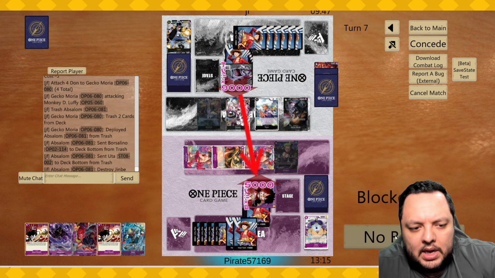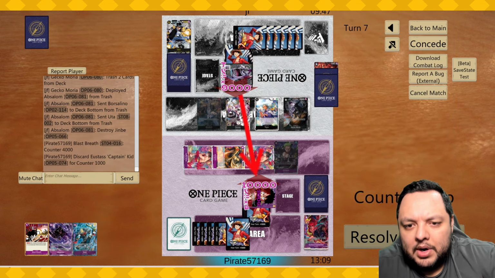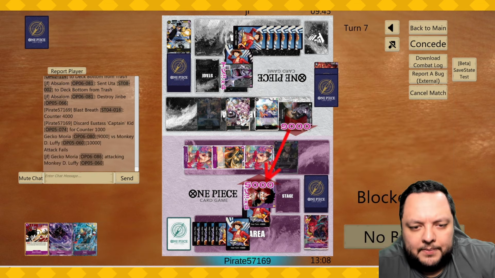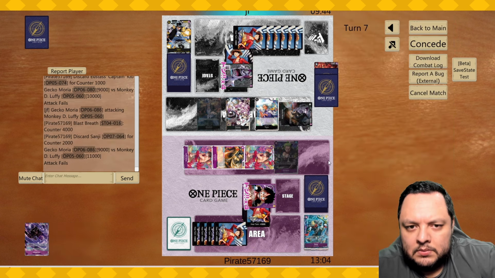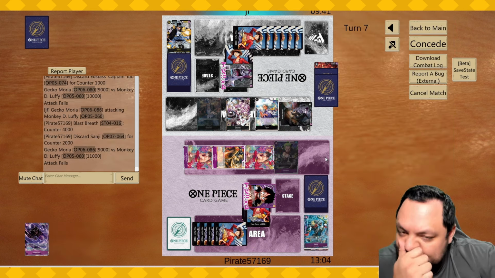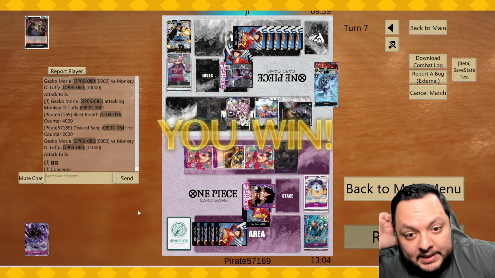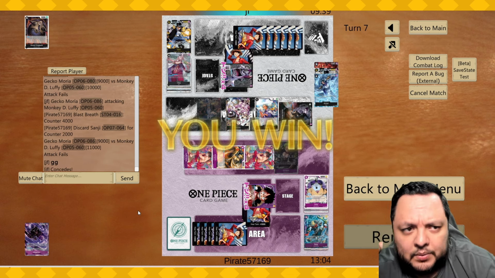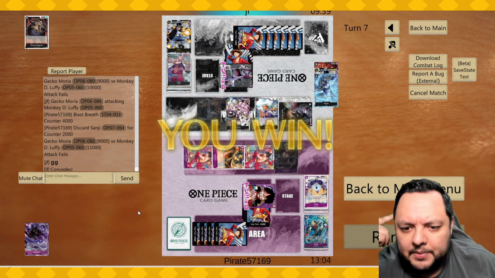He goes nine. Okay, I go Blast Breath 1k. And then get Komoria for nine. Blast Breath 1k. I don't think there's a way that he could have divided the attacks and still won that one. And then this turn I have four attacks. Good enough to win the game here. Five attacks, actually. That's more than enough to win the game here.